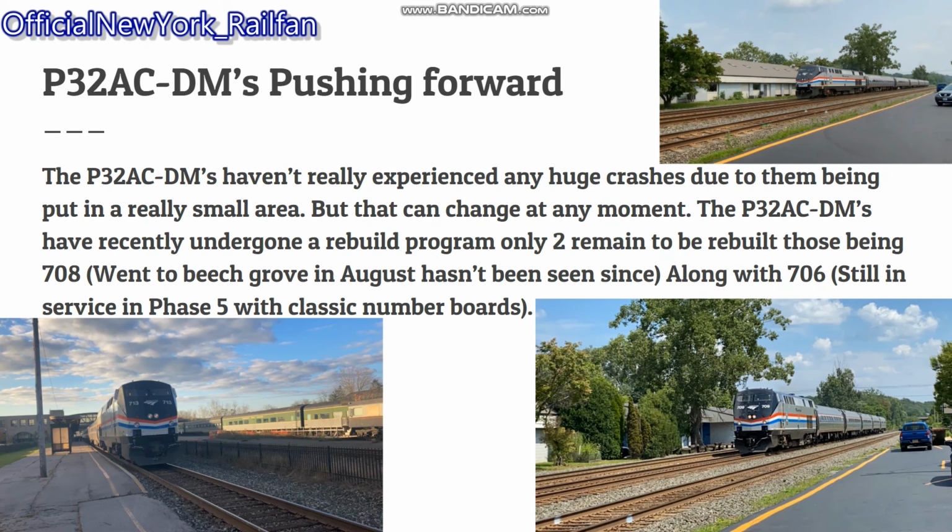The P32 ACDMs really haven't experienced any big accidents due to them being put in a really small area, but that can change at any moment. The P32 ACDMs have recently undergone a rebuild program. Only two remain to be rebuilt. Those being 708 went to Beech Grove, Indiana shops in August, but hasn't been seen since, along with 706, which is still in service in Phase 5 paint scheme with the classic number boards.